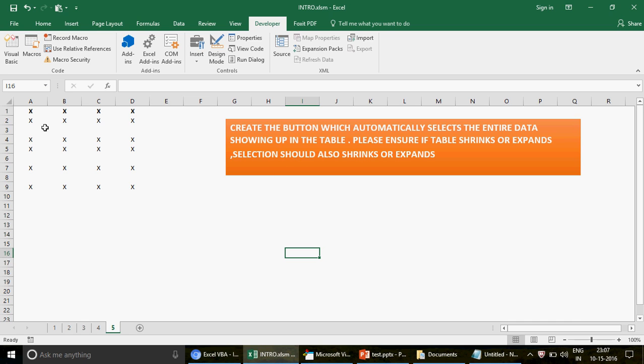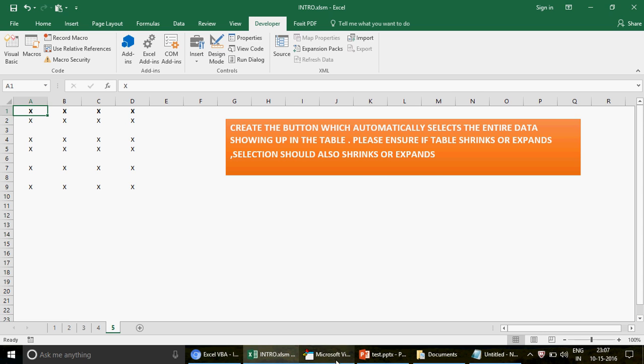Now in this case we have the same thing, but the point is, in this example you can't use Control Shift Right Arrow and Control Shift Down Arrow because we have some blank rows here. If you do that, this is what will be selected, right? You also cannot go to the last row and press Control Shift Right Arrow and then Up Arrow, because it is only going to take you to the next cell where we have a value, and afterwards it's a blank cell. So using the shortcut key is not going to work here.